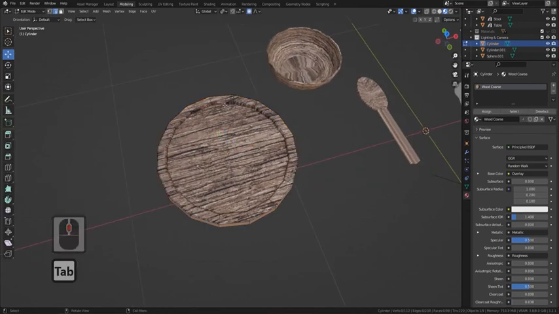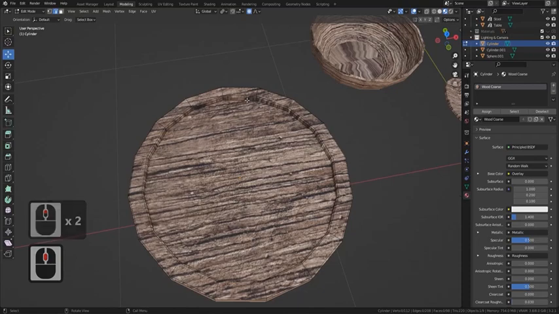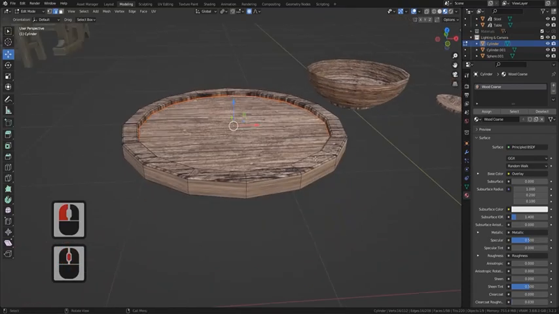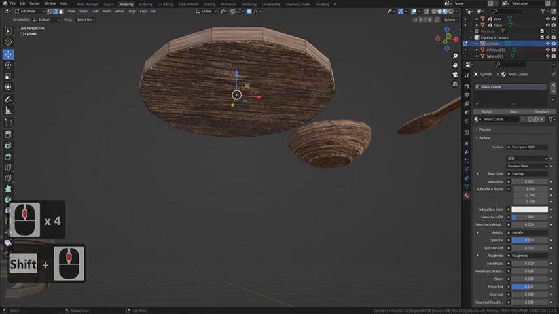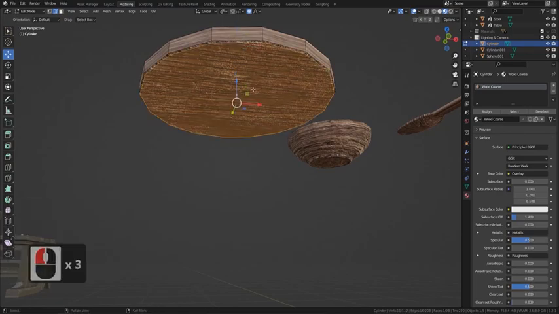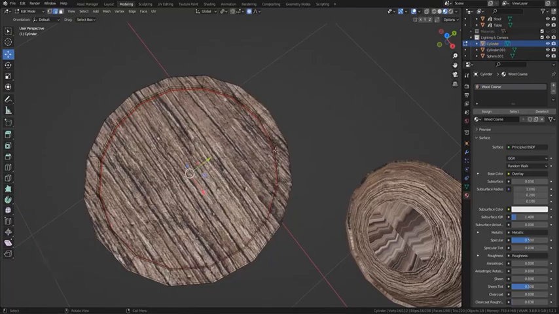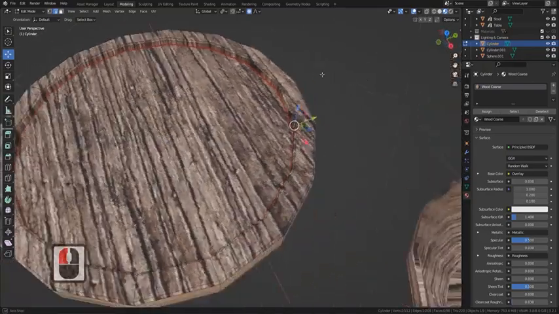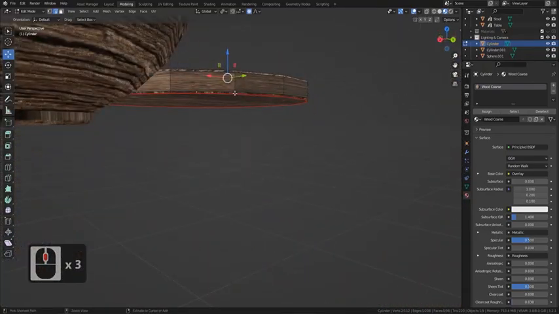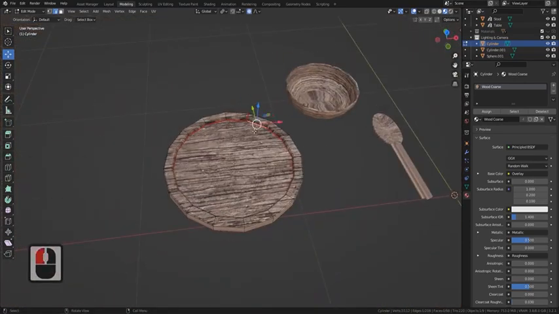So we're probably going to need to mark some seams on this one. So I will actually do that. I'll mark a seam going around here, and I'll also mark a seam going around here. So mark seam, and I'll also then mark a seam probably from this to this here. Right click, mark a seam. All right, now let's try unwrapping this one.